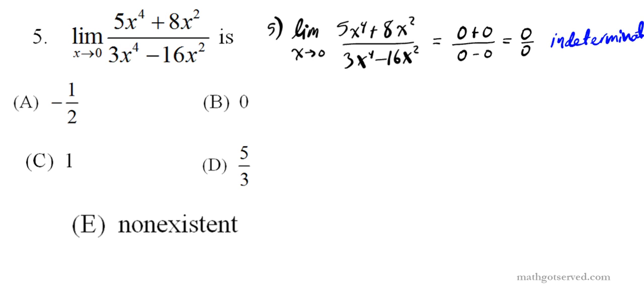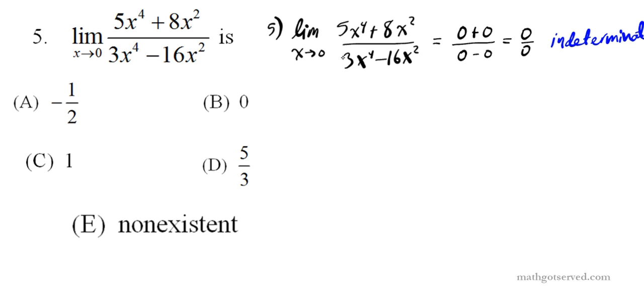Does that mean that the limit is nonexistent? No, that doesn't mean that. That simply means that you have to apply another approach in finding the limit. Now let's see what we can do here. We're going to see if we can reduce this. At the value that x is approaching, there might be a removable discontinuity, which still indicates the existence of the limit, even though the function is not defined at that point.